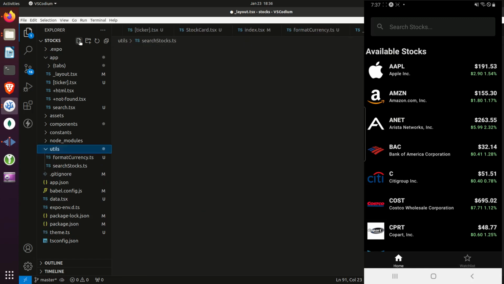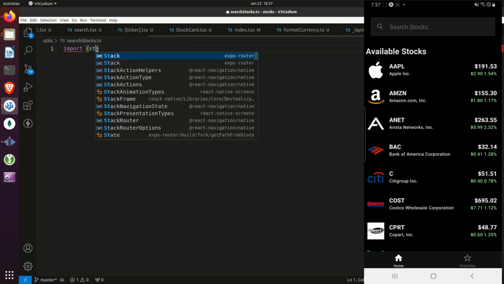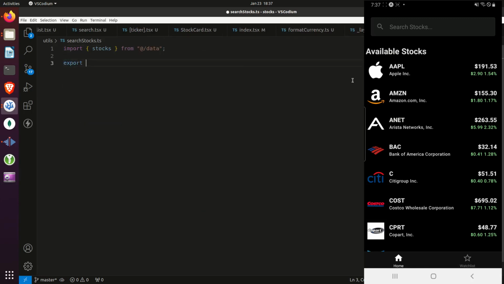So in this, we want to import stocks. Then we'll export a function called search stocks, and this is going to take text as an input. And if we don't have any text, we will return an empty array.